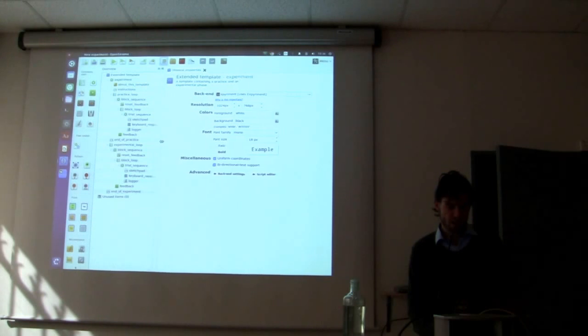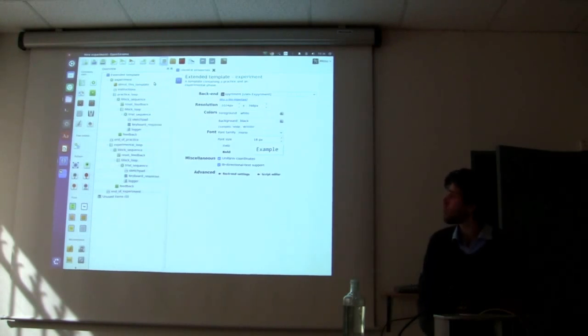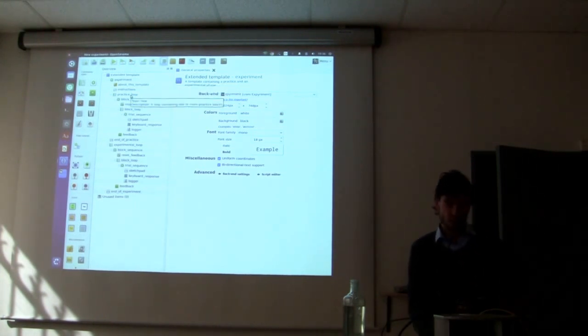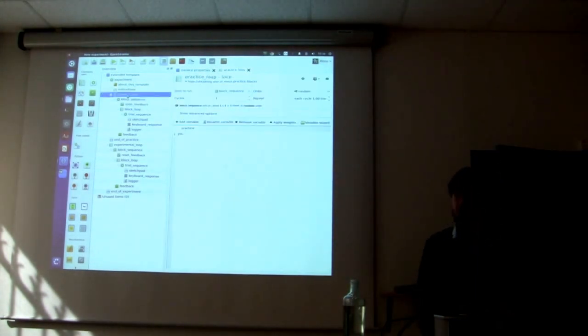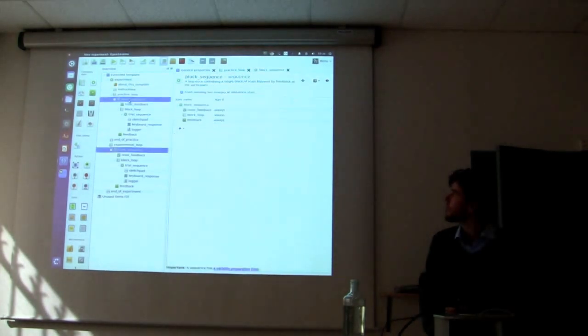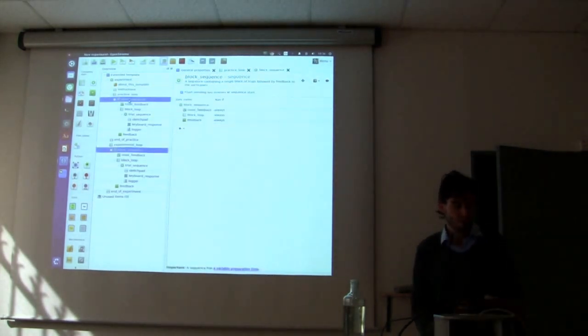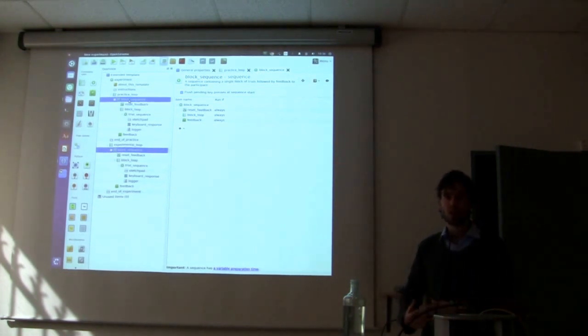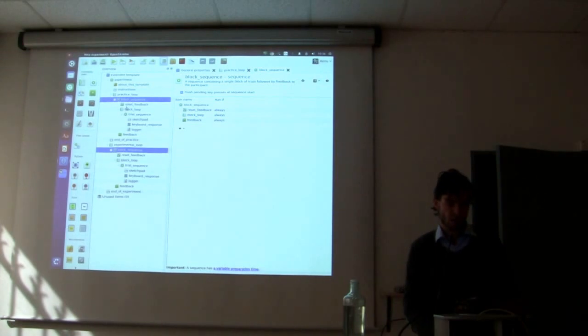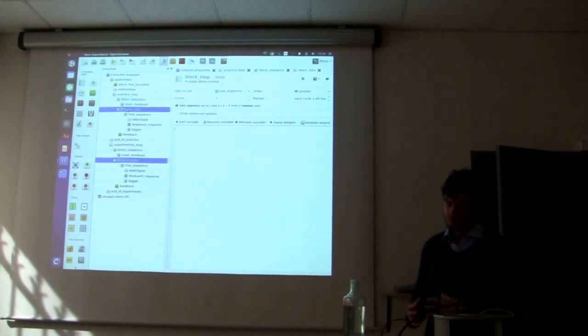And you see that immediately the overview area becomes quite full, right? Okay, now take your time. So what we have here is an experiment that starts with a practice loop. So it gives the participant a little bit of a practice thing. Each practice loop consists of a practice block, right? So it's really hierarchical. We have a practice phase, which consists of multiple blocks. And each block in itself, maybe I'm getting ahead of myself.